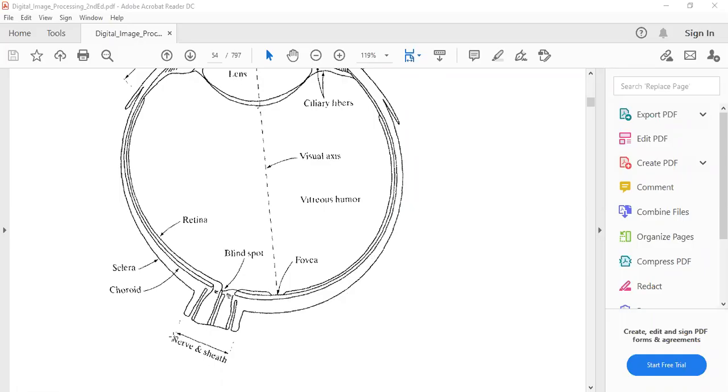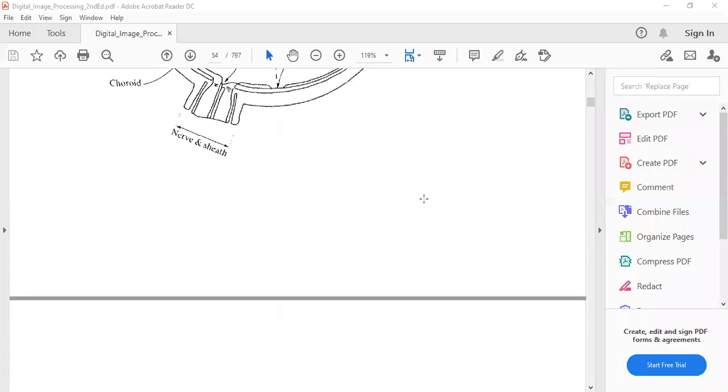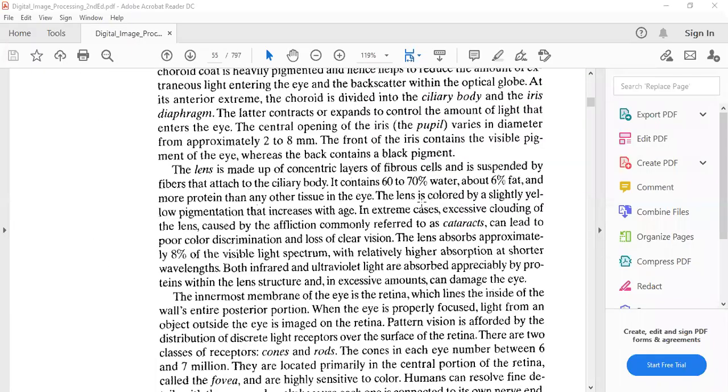Then the nerve sheath is there. The nerve sheath contains the nerve. It connects to the brain, where the image which is fed onto the retina will be decoded. How exactly the image is formed, how it is converted, everything we will see. Understood, right? I think you understood, and I will continue. These things were explained in the previous class only, I am just summarizing. Next we will see how exactly the image is formed on the retina.